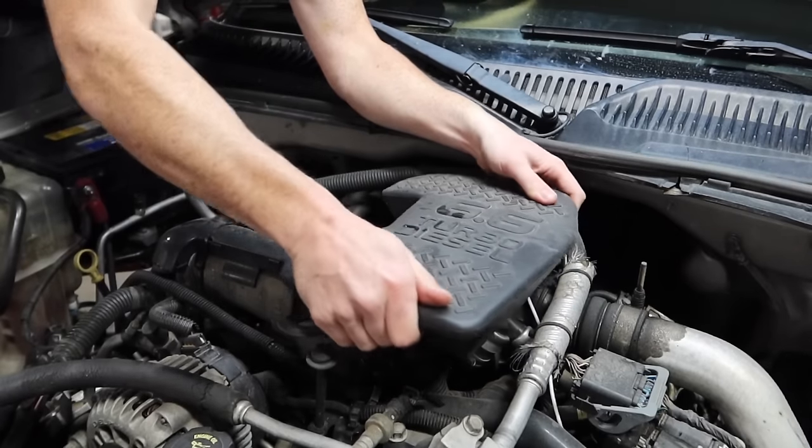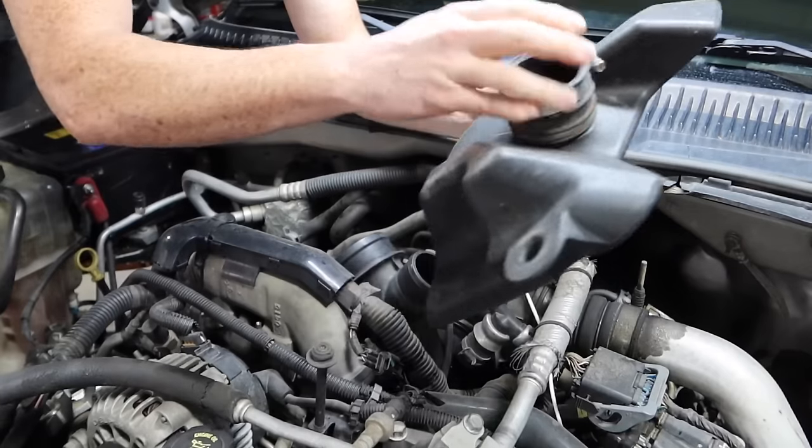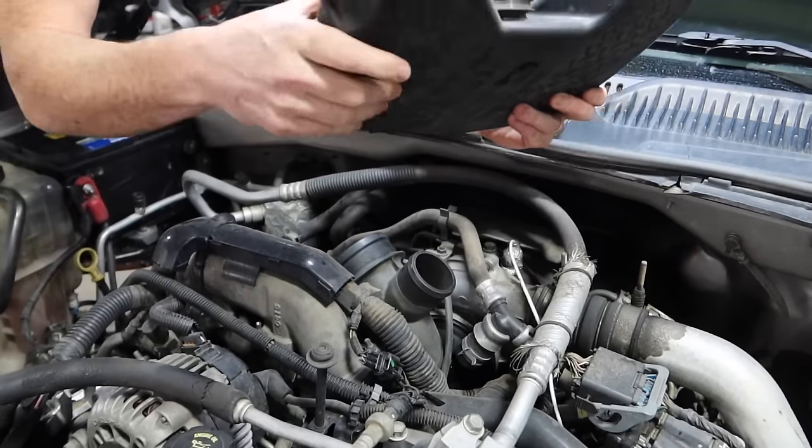Go ahead and remove this resonator box. Also loosen it up with a little 8mm socket, this little clamp right here. It pulls right off the turbo mouthpiece, so go ahead and remove the resonator.